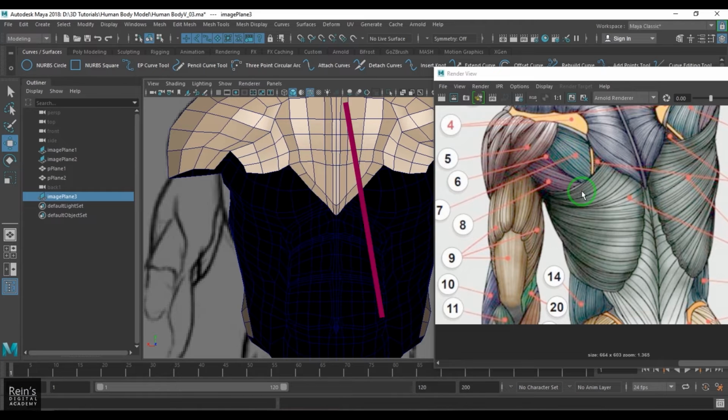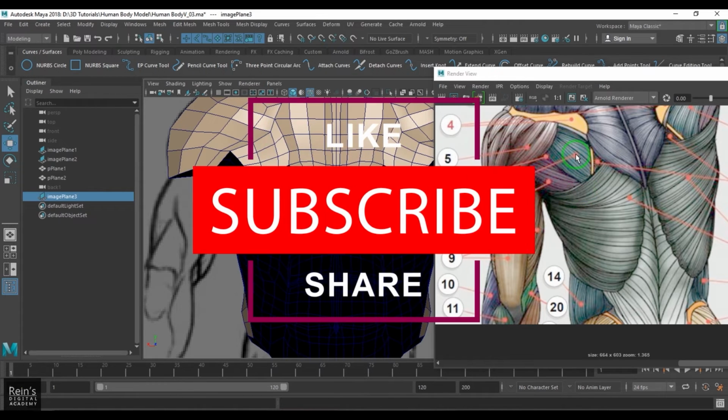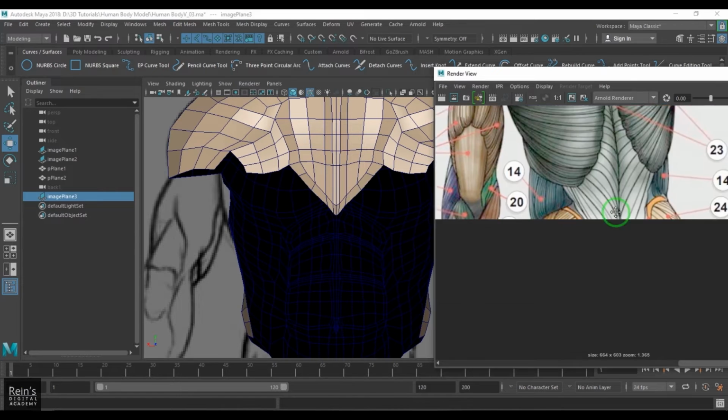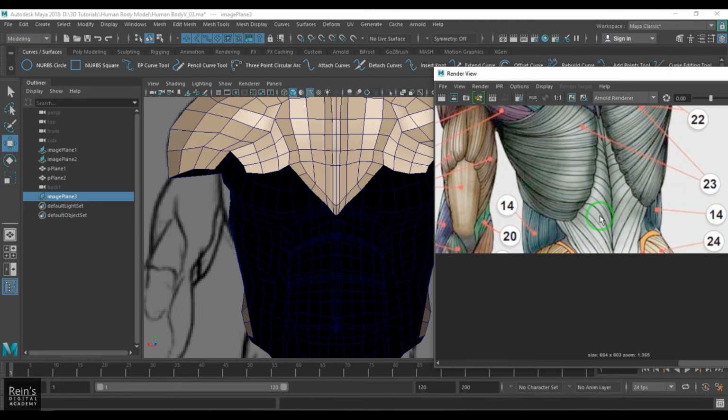This one is basically called the infraspinatus muscle, and we have teres major muscle, teres minor, and rhomboid muscles. Okay, and this one is latissimus dorsi, the big part. Generally people call it lats. And then we have thoracolumbar fascia muscle, which is on the lower side of the model.